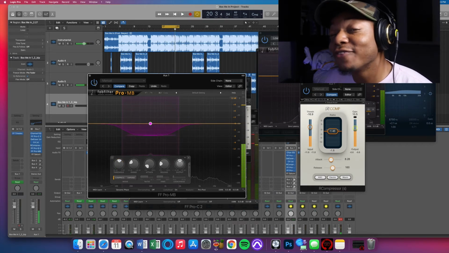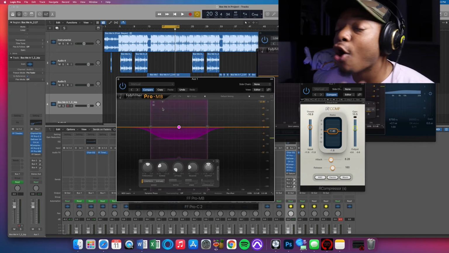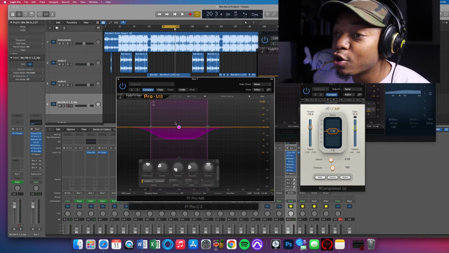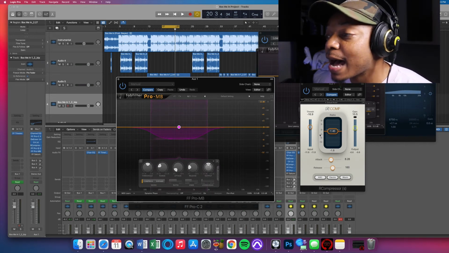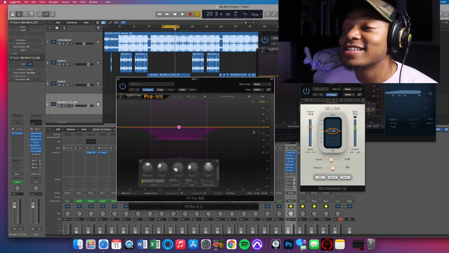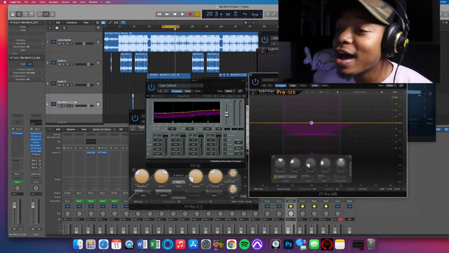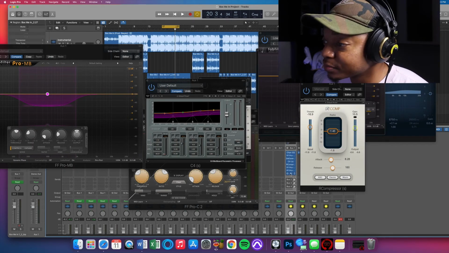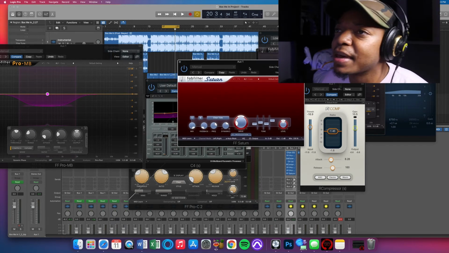Do you see the difference in that? This is what brought it over the top right here, this multi-band compression. Now we have a nice, clean, cut, concise vocal on top of the beat, and it sounds absolutely amazing. This is what sealed it right here. So now we've got rid of the muddiness, right? We got rid of that muddiness, man. And then what I did is I went ahead and added a little bit of saturation to add some airiness to it.